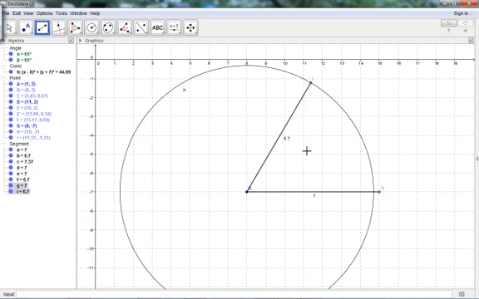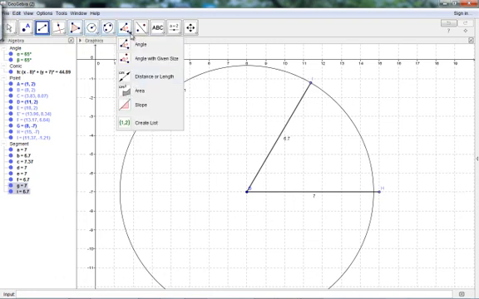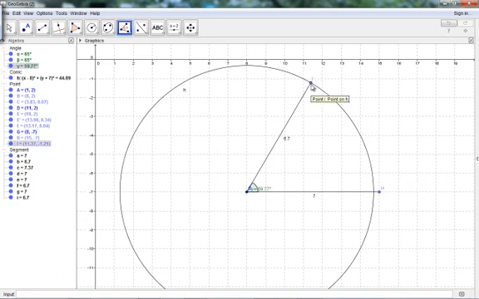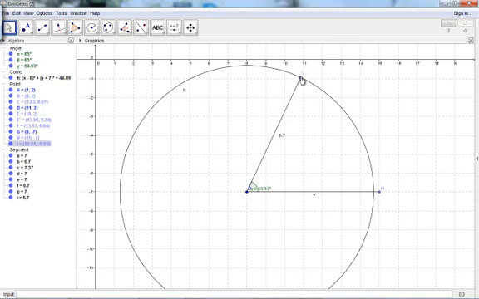Values. Okay, so there's my 6.7 and my 7, and let me go ahead and get an angle measure in here. So for the angle, again, you just pull down here and you choose angle, and then you pick 3 points. HGI is the angle. Right now it's at 59.7, so again, I'm going to choose over here with the arrow, I'm going to choose this point to move, and I'll make it go to about 65. This is hard to do exactly.